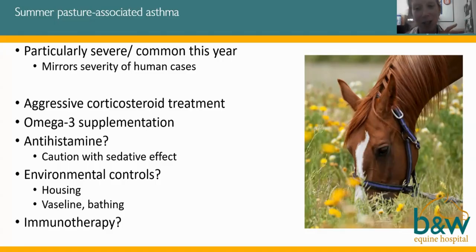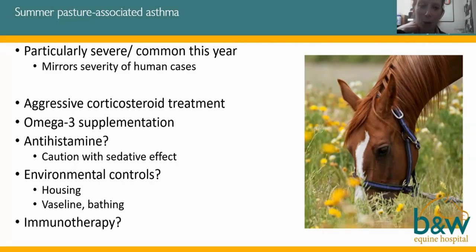But then the pathophysiology of human asthma and horse asthma is not that similar, so it's hard to know how much crossover there is. I guess these cases are often quite difficult cases, and they are cases that are going to recur year after year, so it's worth trying. So we definitely always try antihistamine. I would be cautious about the dose. Certainly, used at the upper end of the dose, they definitely can have sedative effects. And I think that's probably cumulative with time. So if these horses have been given antihistamine every day for long periods of time, we definitely see a sedative effect in them, which then has an impact, obviously, when it comes to performance. So just be a bit careful with that.